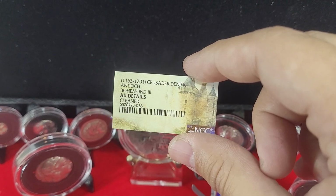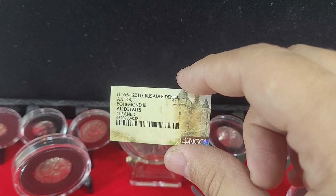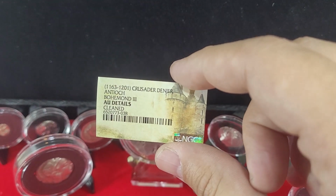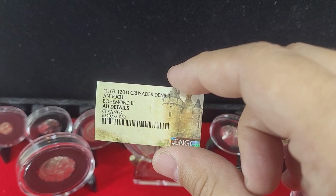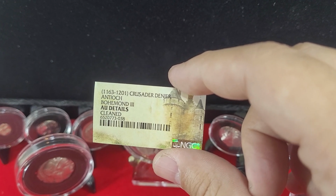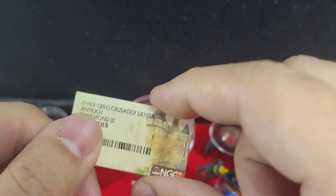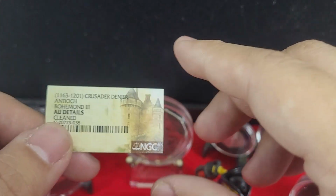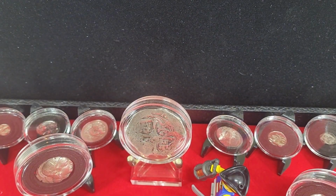I don't plan on reselling it. Even if I did resell it, I got a lot of proof. If they refuse to buy it without an NGC holder, and I had to re-NGC holder it, I think it's like $60. Kind of expensive. Probably not worth doing on a coin that's only $100. But you know what? Most people will just honestly believe it with all that proof, if they're collectors and they want it, and you're able to show the proof. You've got the NGC label. It's got the holographic on it. There's only so much people can fake.